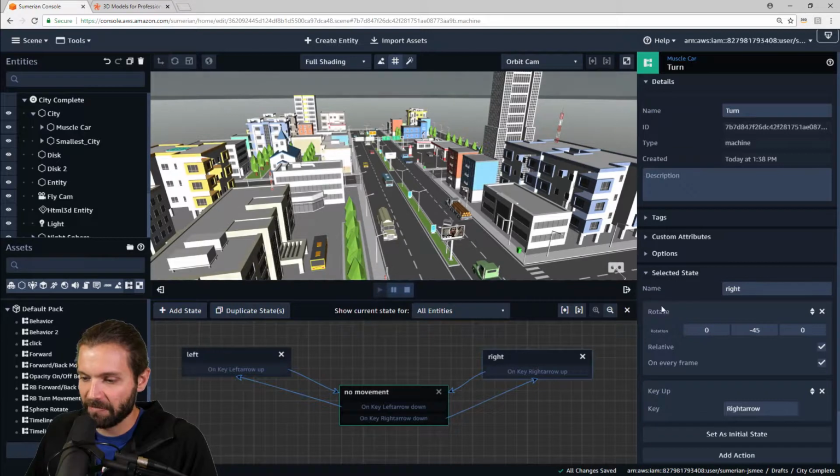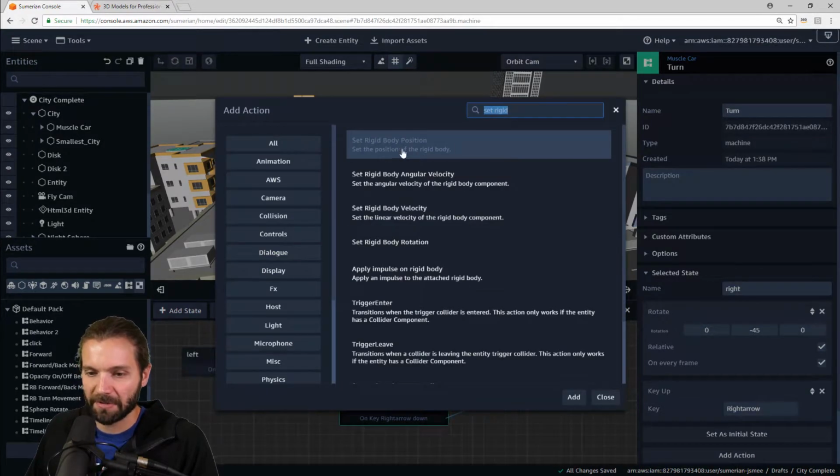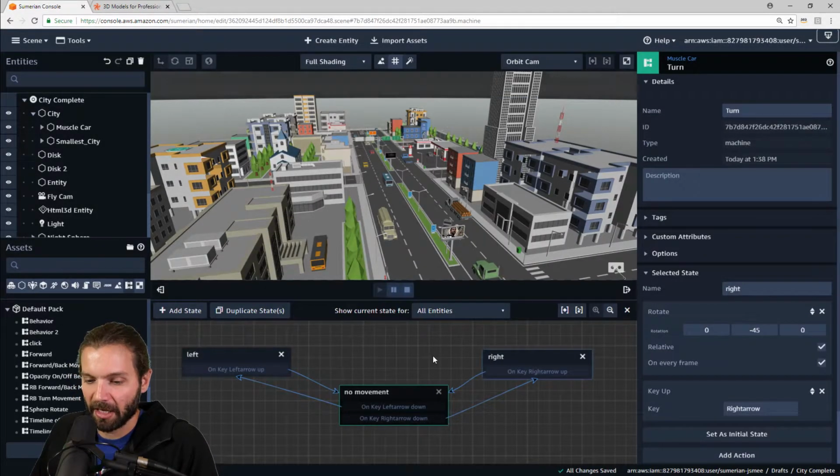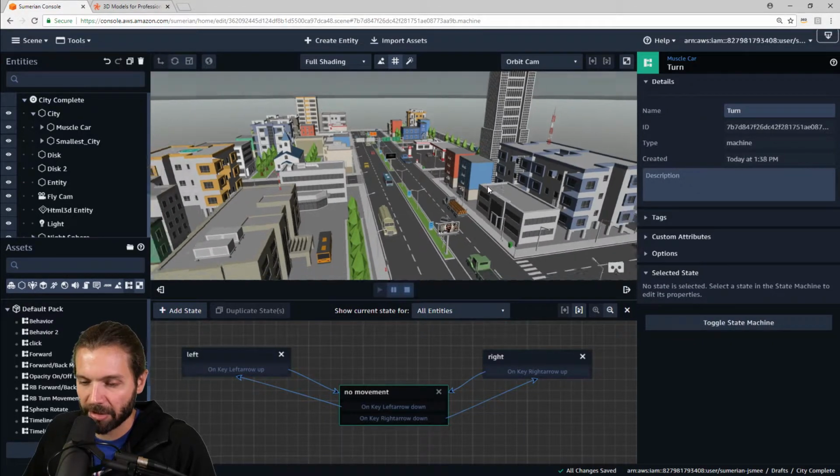Then instead of rotate and move, you would use the set rigid body velocity actions. If we have time to get to this, I will do it, but I want to cover some of these questions over here.